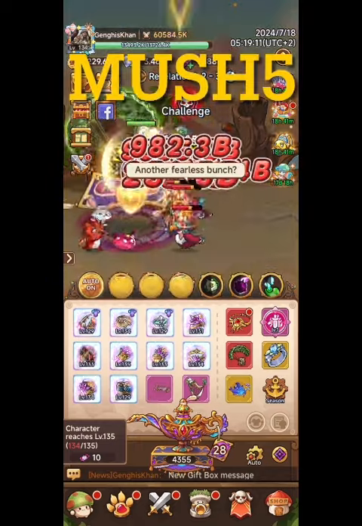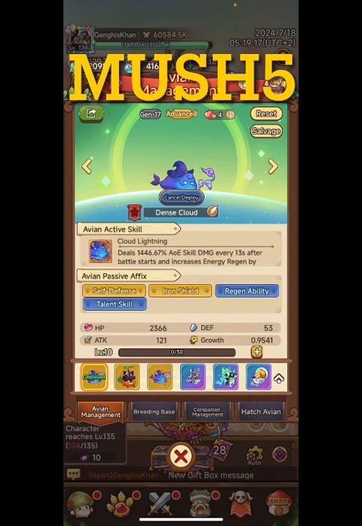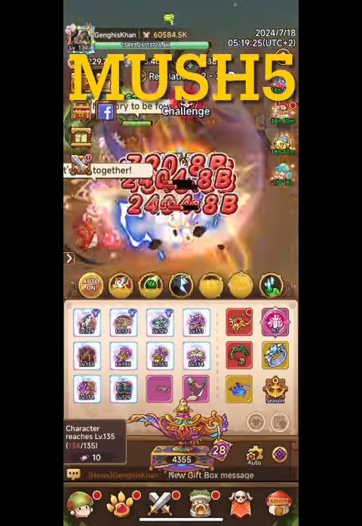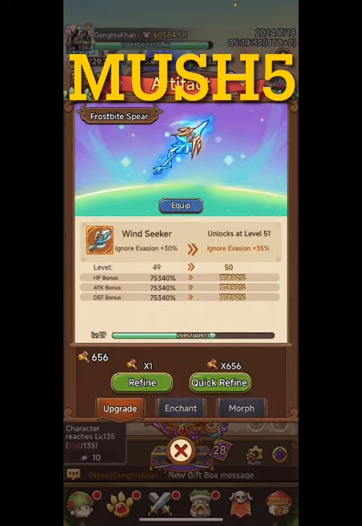Now, let's continue to look down here. Dense Cloud Pumpkin. This used to be the pet. Now it's Dense Cloud. Why? Because it increases energy regeneration by 25% for 5 seconds. This build is all about long, slow battles, slowly killing your opponent and taking them out.